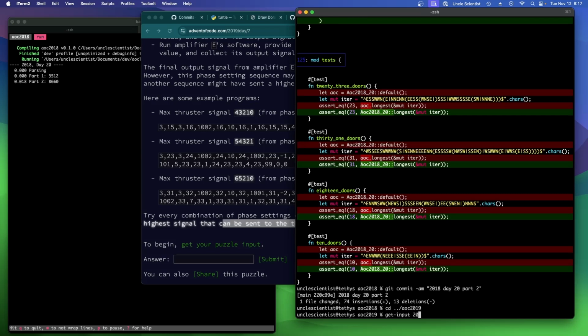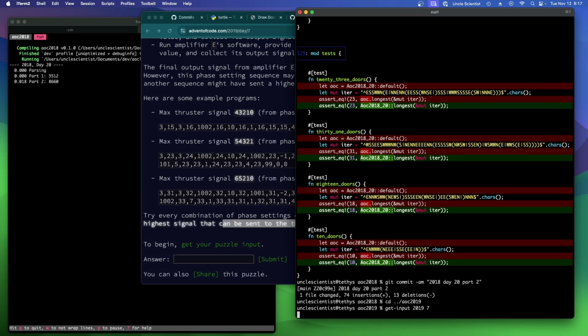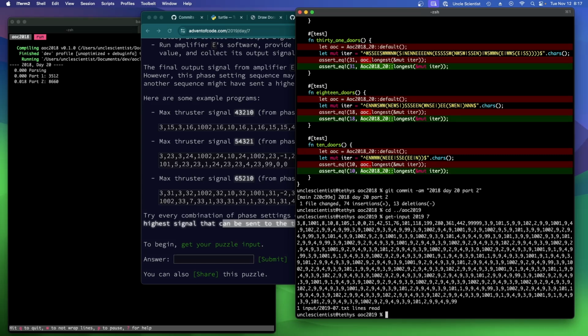Get input, 2019 day 7. All right, that's a reasonably short program. I can see here, the first thing it does is input, value 3, input a value and store it in location 8. So it's a 0 here.